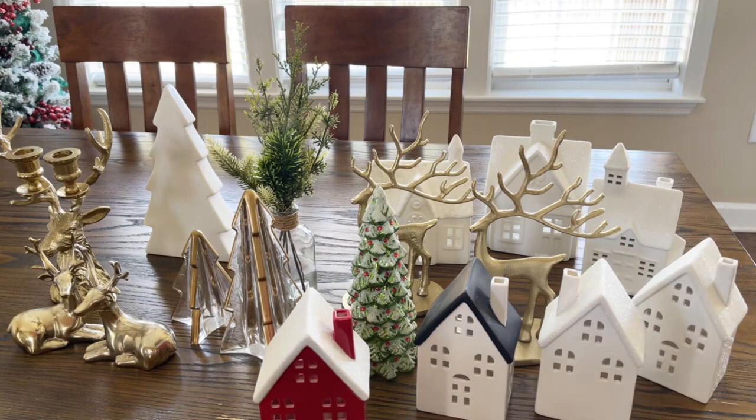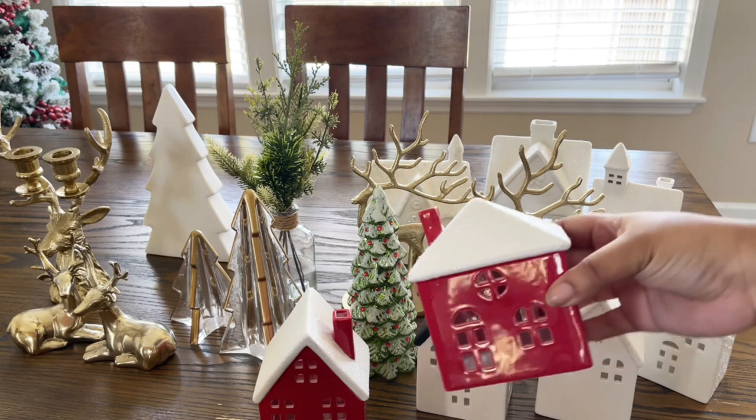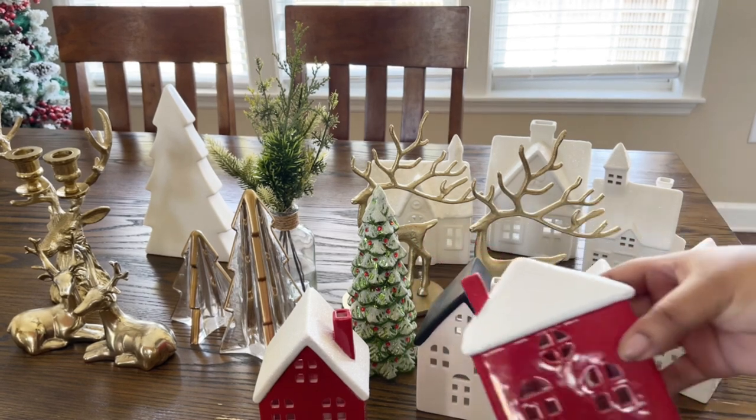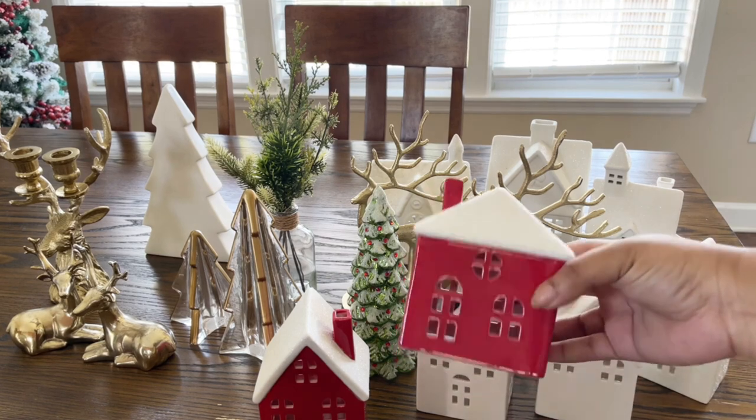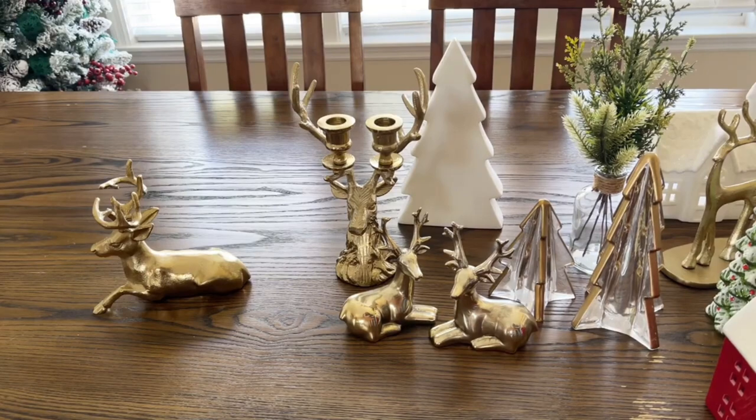I think those are online, if I'm not mistaken. The ones in store now that are red don't have the white snow caps. They're just red with a different variation of a red top. I don't love them as much, but you still get the same effect. As you can see, I have a thing for the gold deer.